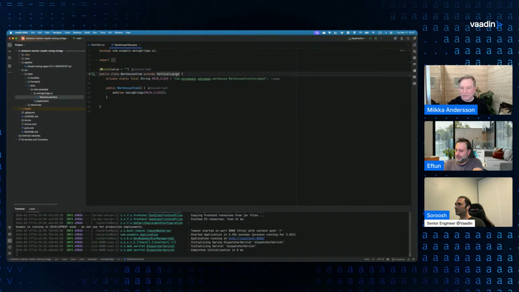But my favorite one is vertical layout because it's basically stacking things on top of each other, and it's a very convenient component to extend to have a graphical thing on the browser. The other important thing here is this route annotation that makes Vaadin create a route for your new views. And I'm going to add another view here in a short time.